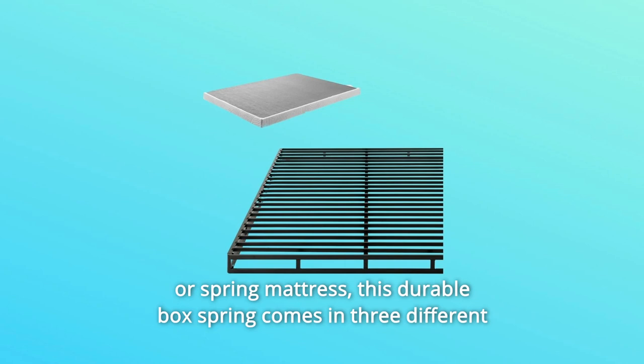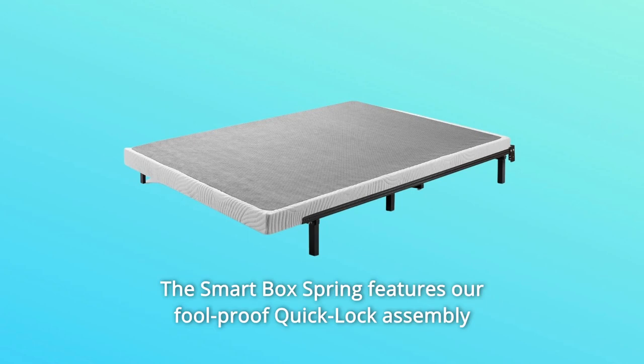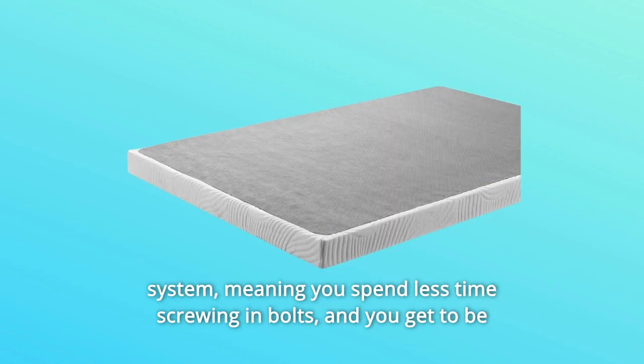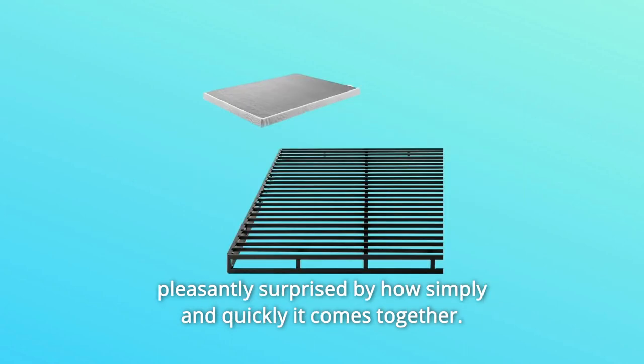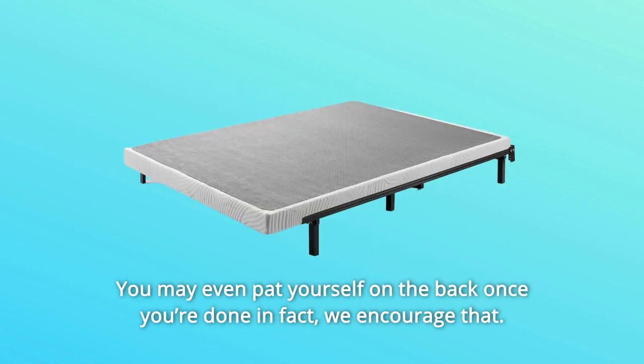This durable box spring comes in three different thicknesses so your bed can be as short or as tall as you like it. The Smart Box Spring features our foolproof quick lock assembly system, meaning you spend less time screwing in bolts. And you get to be pleasantly surprised by how simply and quickly it comes together. You may even pat yourself on the back once you're done. In fact, we encourage that.